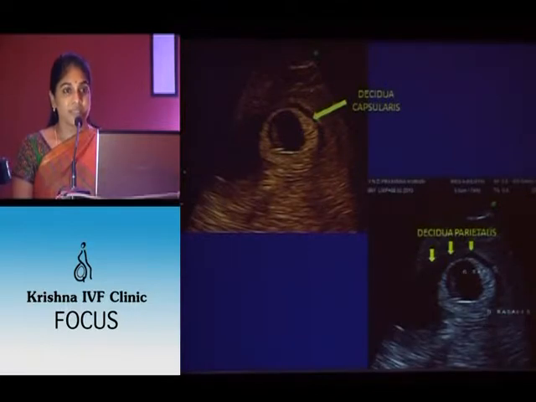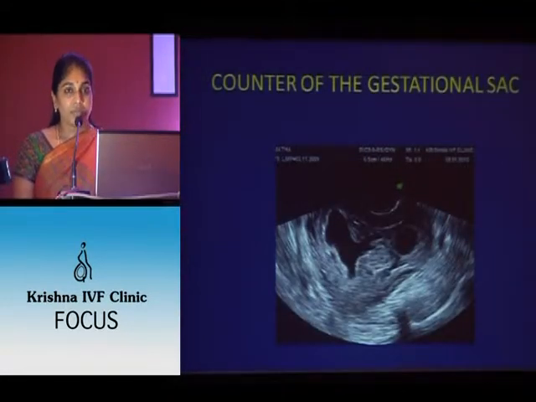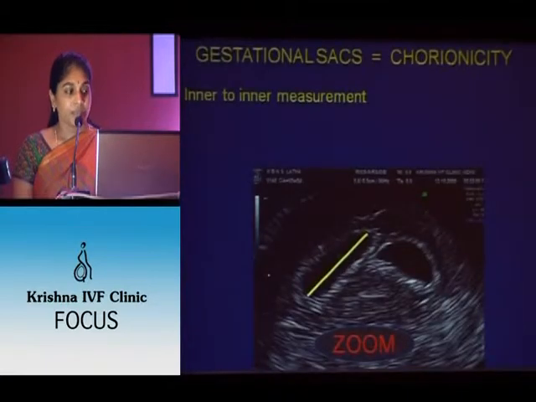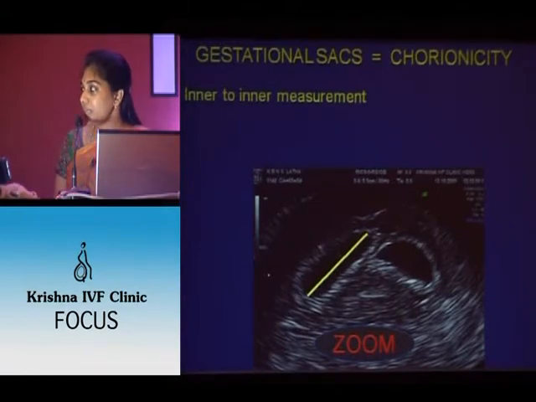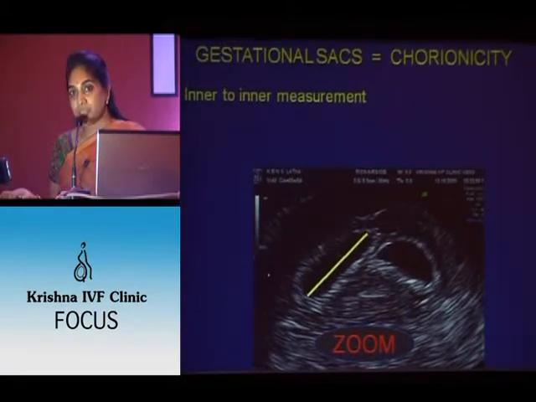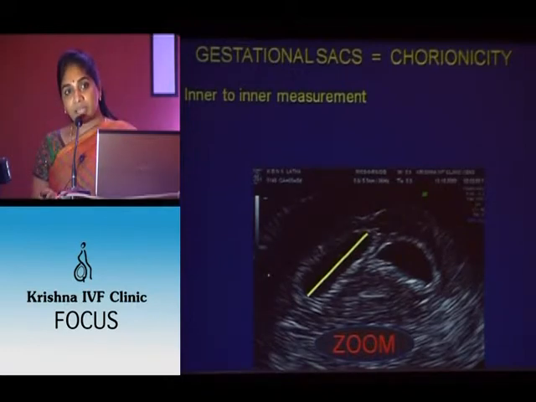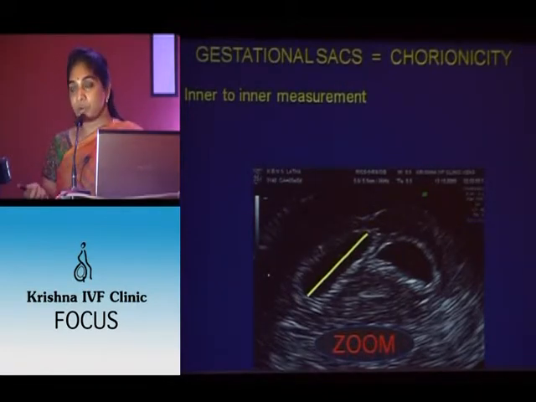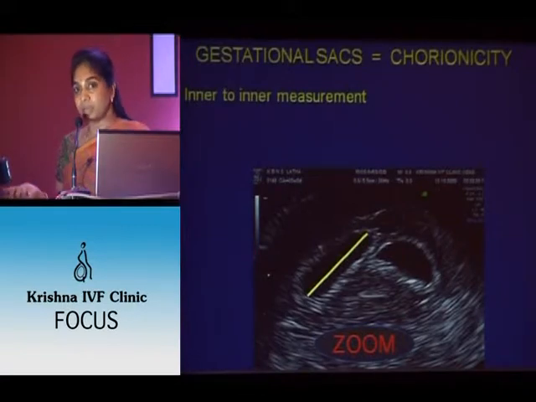Regularly, we don't see this kind of picture. This is seen here clearly because there is some amount of fluid in the endometrial canal. The contour of the gestational sac is usually circular, sometimes sausage shaped, but it will never be irregular like this. So once we see the gestational sac, we try to measure the sac. The rules apply here also. We should not measure this white area, which is called the chorionic reaction. This differs from sac to sac and from pregnancy to pregnancy. So once you're measuring, you have to measure inner to inner.